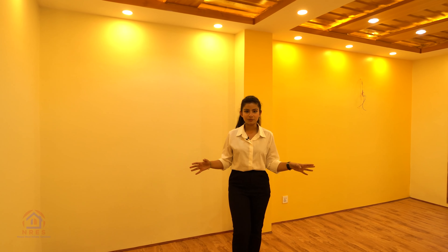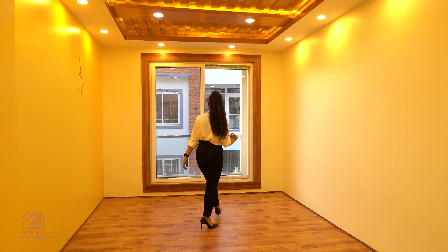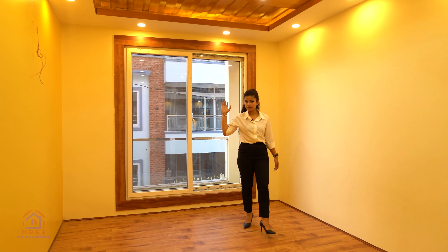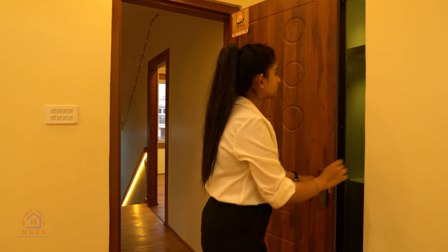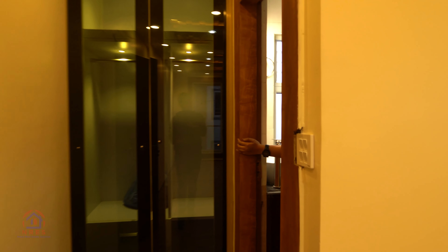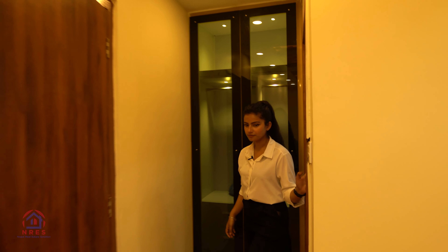This is bedroom number 4 of this property — a massive, spacious space. You can have your bed and a couch here. There is a floor-to-ceiling sliding doorway from the east portion that provides proper natural light, with a balcony overlooking the west direction. The false ceiling has a very intricately designed parquet-type flooring. In this corner we have wardrobes with glass texture to showcase your stuff and add openness. The doorway leads to an attached bathroom with an accent tile, generous space, natural sunlight from the east, a basin, and a shower space.